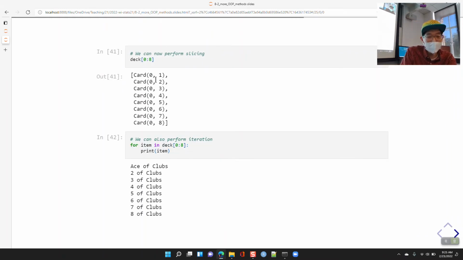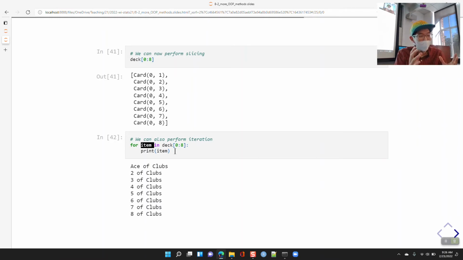If we wanted to, we can also perform iteration over the deck object. So now I can say for item in deck 0 through 8, print the item. So we can take this thing and iterate over it, whereas before we couldn't iterate over it, we couldn't slice and things like that.